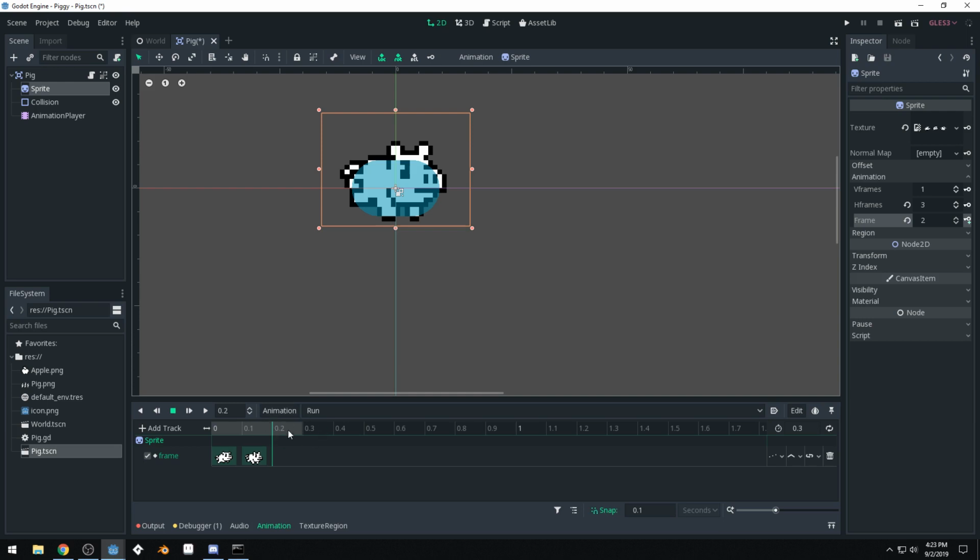And then we're already on frame 3 now, and we'll want to switch back to the very first frame, and we'll key that. Now what it should look like is jump, land, stand. Okay? Jump, land, stand. We want this animation to loop, so we'll click this right here. This will make it loop. We also want our idle animation to, well, I don't think it matters if our idle animation loops or not, but we'll just set it to loop anyways. And if we run this animation, you can see the pig animating, moving around.